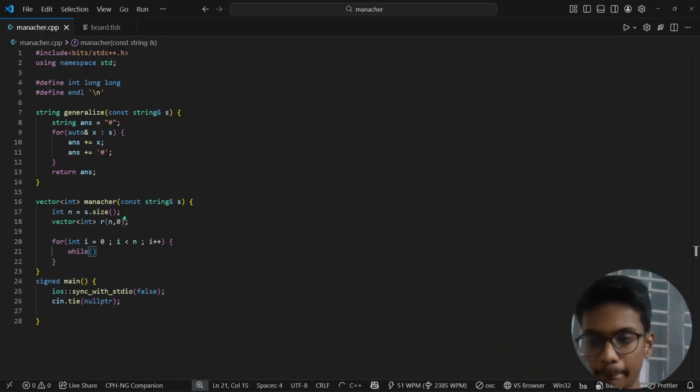So while s of I plus r of I is equal to s of I minus r of I, if this is true, then r of I plus plus.